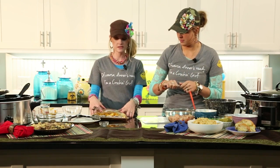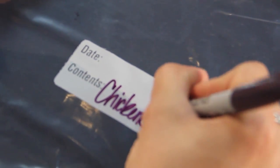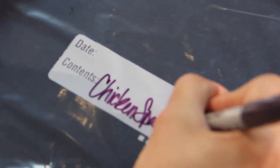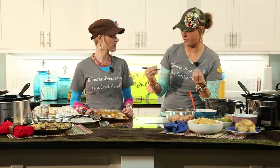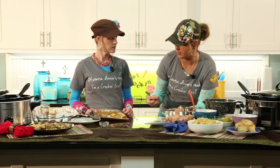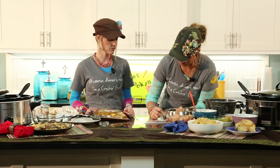Yes, you can pop these into the microwave and defrost for just a tiny bit, and then I usually just break them and chunk them and throw them in my slow cooker. The other day, I needed it done really quick, and I got my scissors and ran a line up it and then just tore my baggie off. But defrosting it would have been a little easier. Or running it under warm water if you don't want to use that microwave.